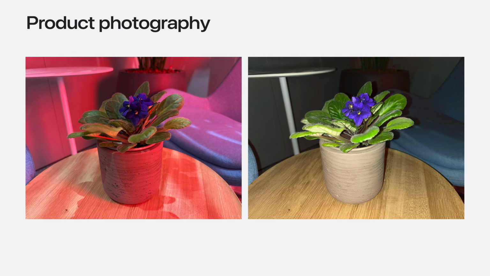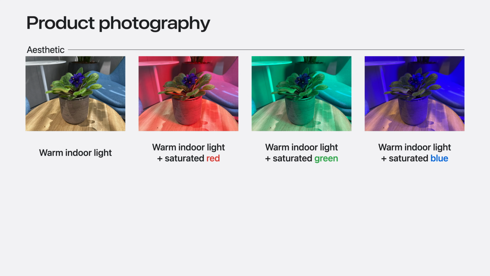If you look at the constant color image on the right, we see that the foreground with the violets is largely unchanged in both tone and cast compared to the previous photo. In fact, I can add saturated light of any color to the scene and get great results. The left image only has a fairly neutral indoor lighting. In the other images, I've added red, green, and blue saturated light to the indoor lighting respectively.